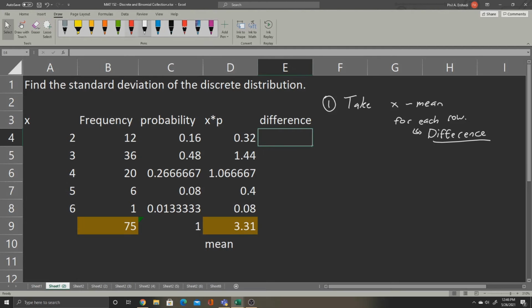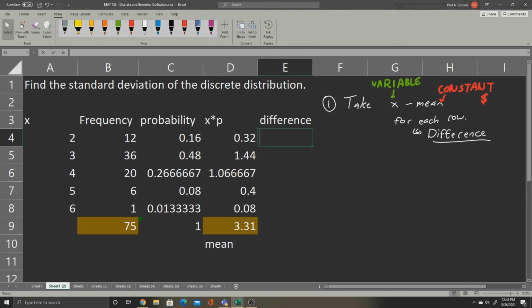Now remember, X has multiple entries, so it is a variable. The mean has only one entry, so it will be a constant. And for constants, we must add the dollar signs on the cell.